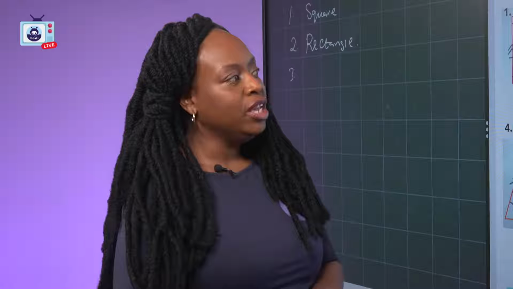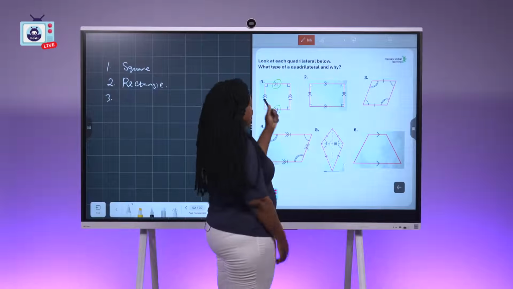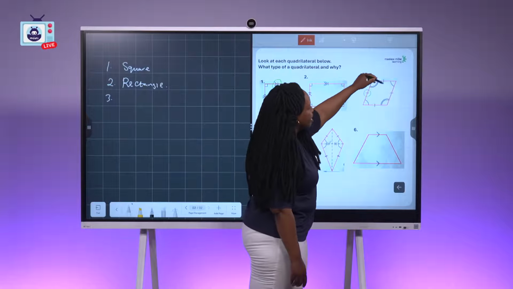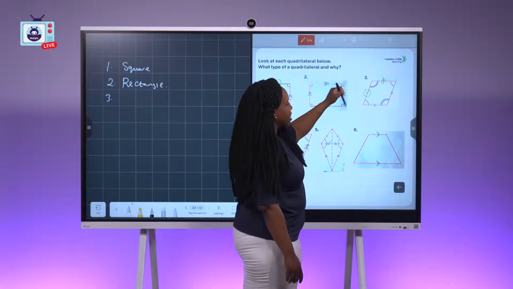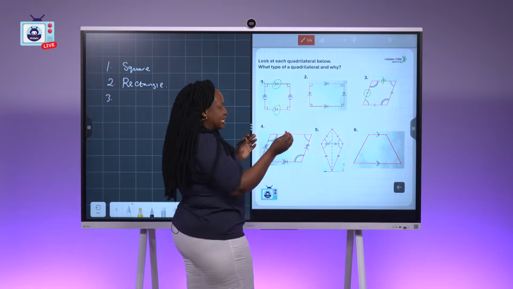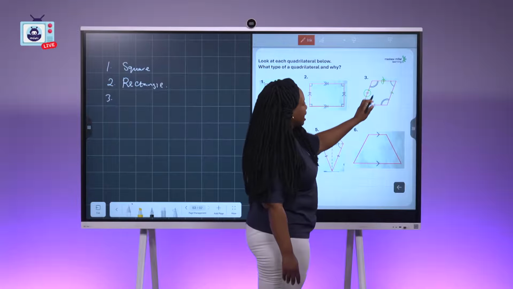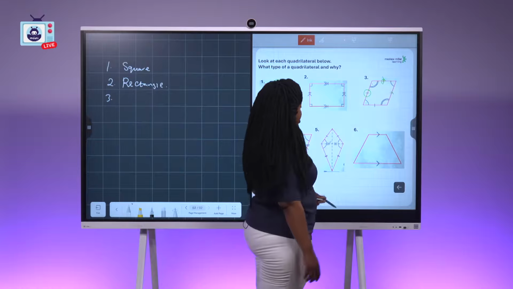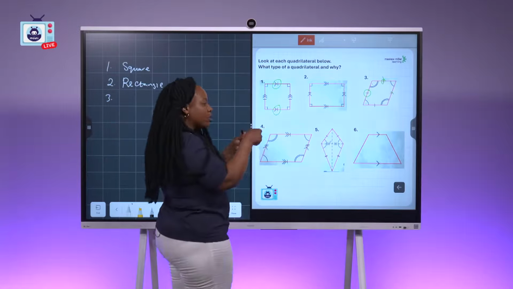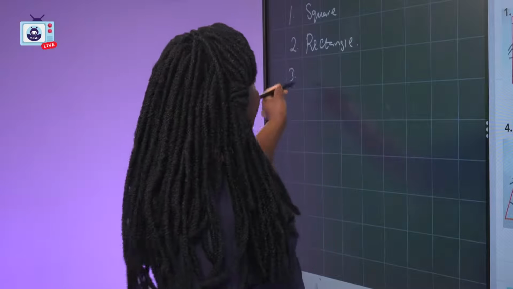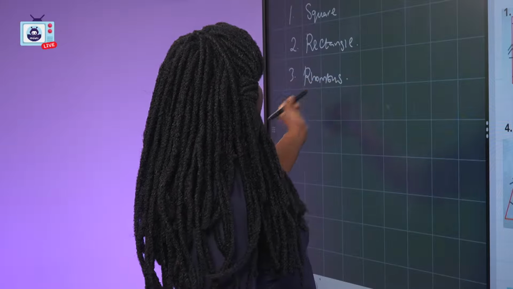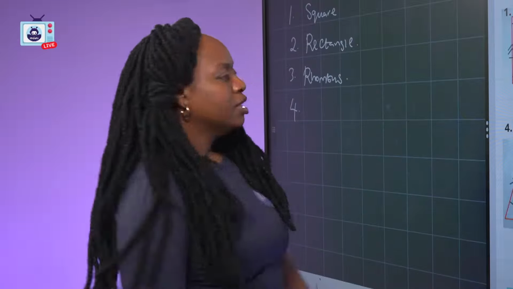Now number 3, you can see it has one property that is the same as the square, which says all sides are equal. All the sides are equal, but the only difference is that the angles are not 90 degrees. Opposite angles are equal, but they are not 90 degrees. So you need to bear in mind, which one is that? That looks like it pulled away from the square. Yes, that is a rhombus. That is a rhombus. So please note that.